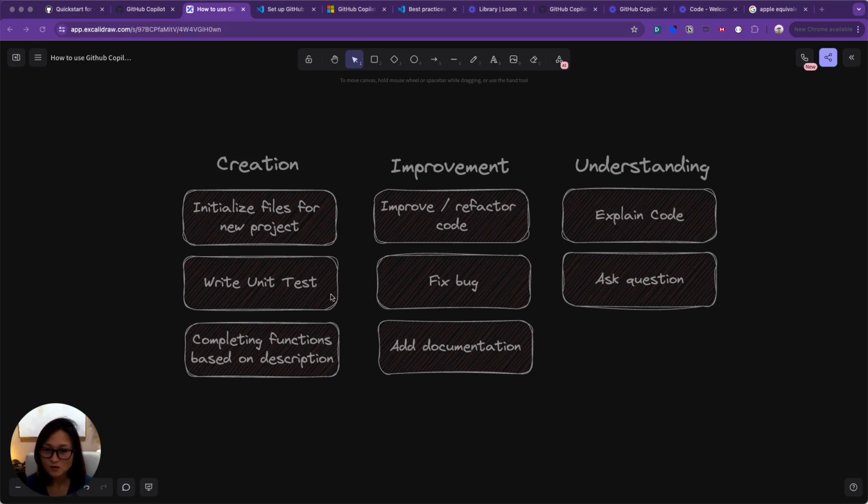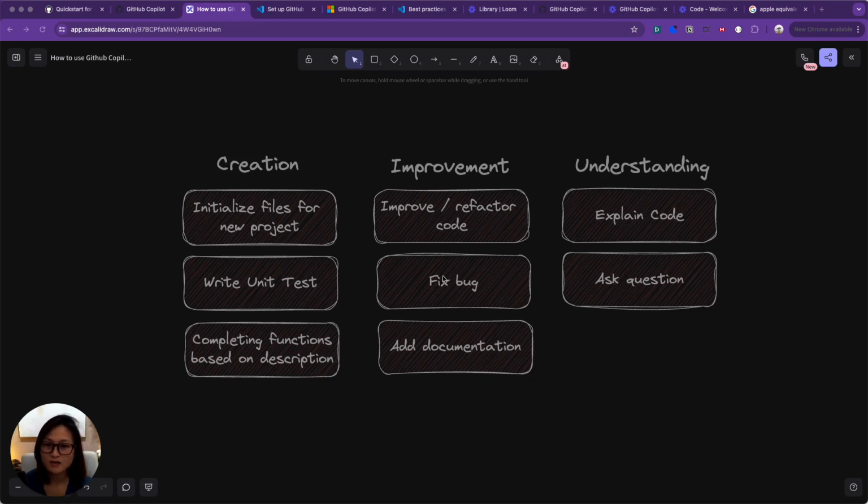You can also, based on the functions that you've written, ask Copilot to write the corresponding unit tests and place it into a separate test file. And you can also, within the line of your code, using comments, just describe what you want the function to do, and then Copilot can just create that function for you. We'll see all of this in action in a second.